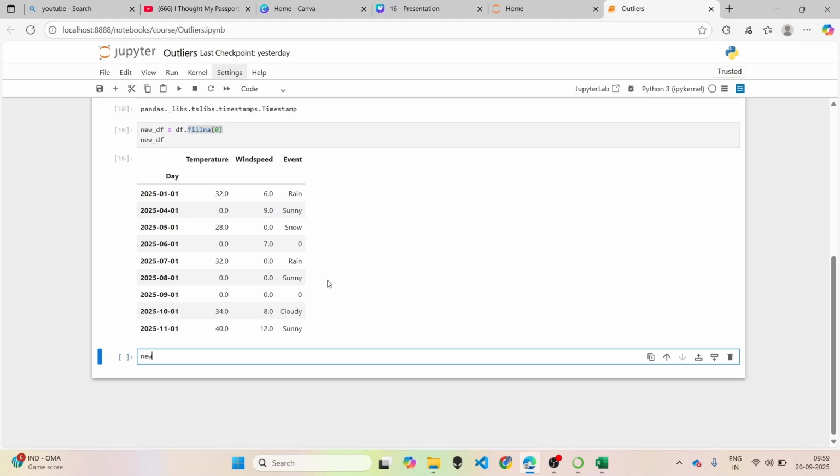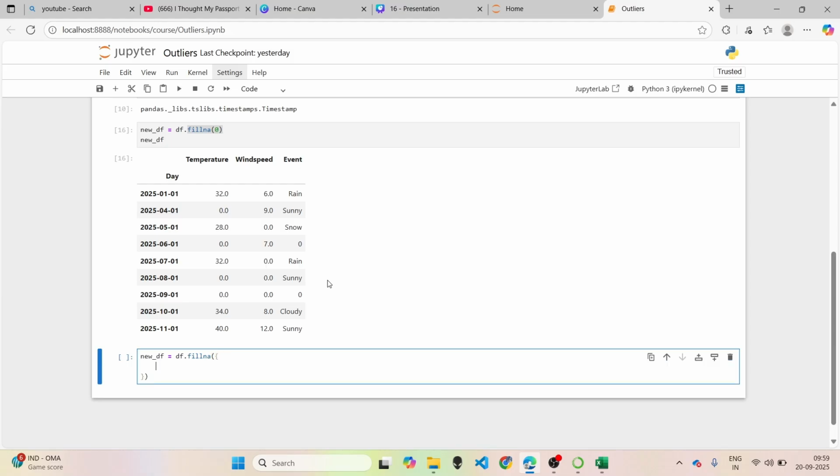Simply, I am creating this. We will use the dictionary method. Just fillna and then brackets and curly brackets. We will create a dictionary where we can specify which column we have to change or which column's value we have to provide.